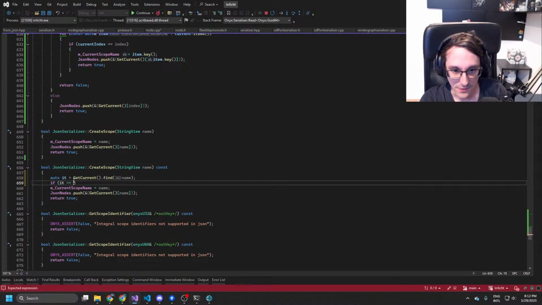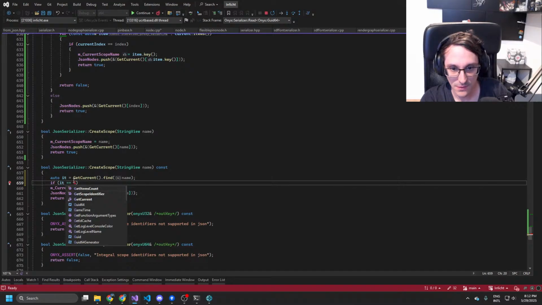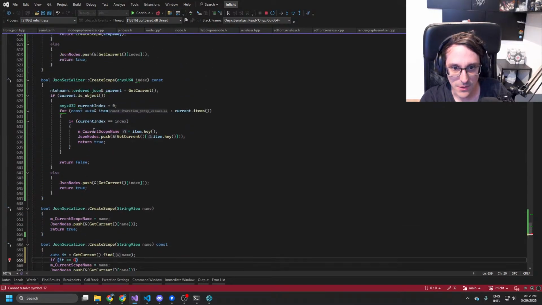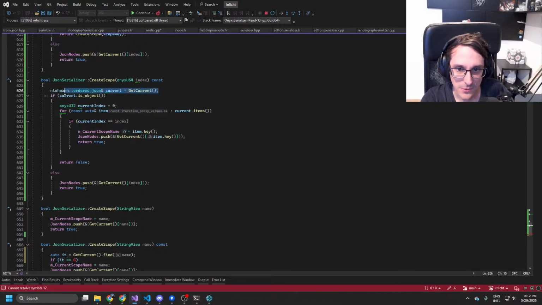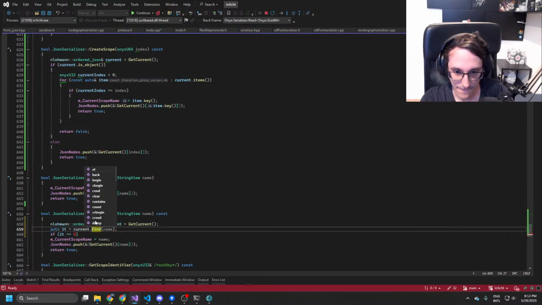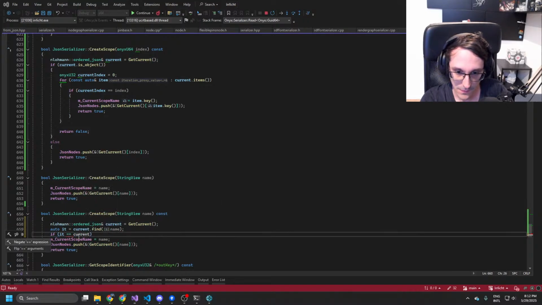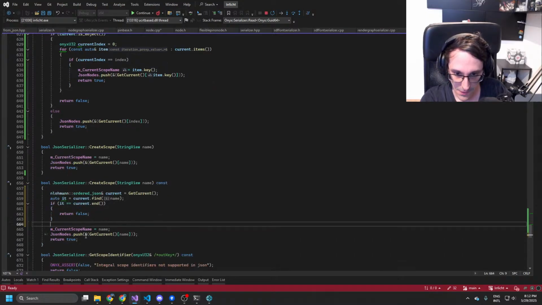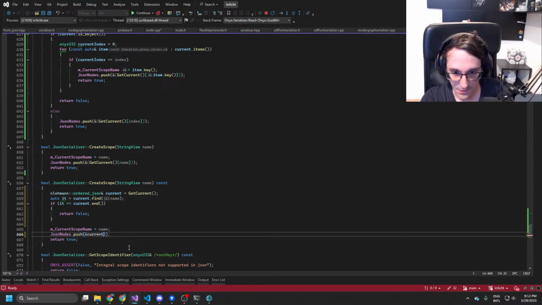If iterator is get current, where we can actually save the current here. Otherwise, we do that.